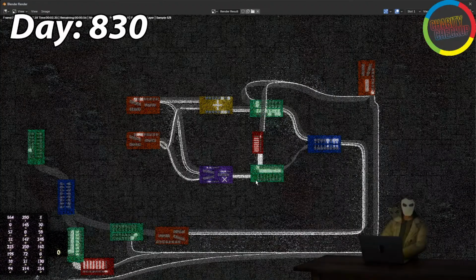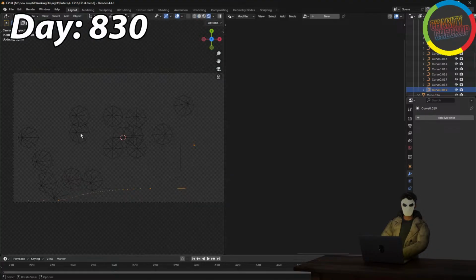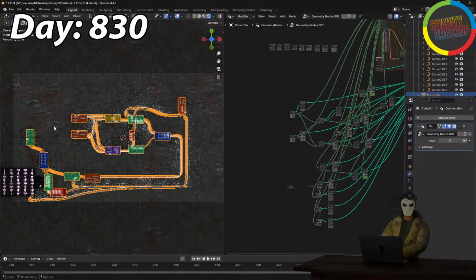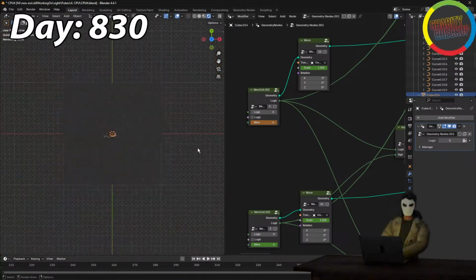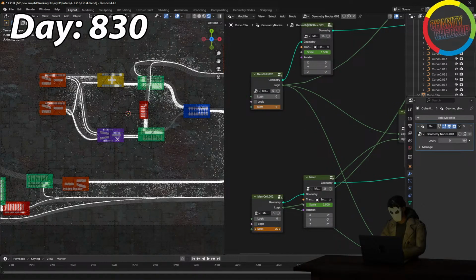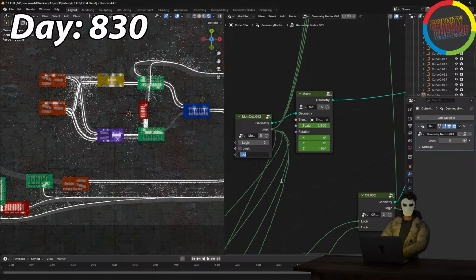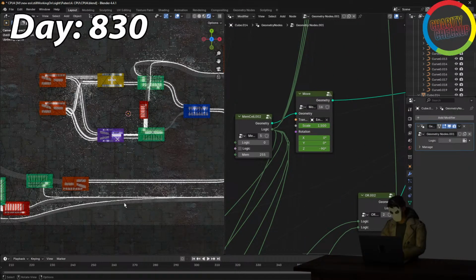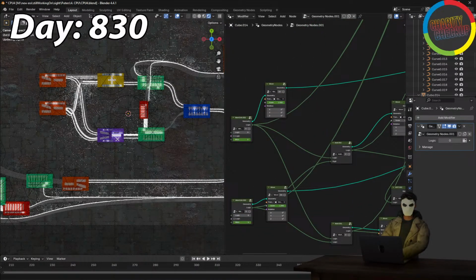No. I couldn't do it for each part separately, because then I couldn't do this. So right here, for example, I can go into the original memory cell and change its value. It's a bit hard to see, but the entire circuit actually changes. Like right here at the bottom, that's this memory cell. I can change it to 255, and all of these will light up, which is not something I could do if I did every single part separately.